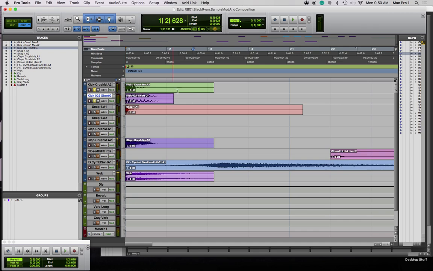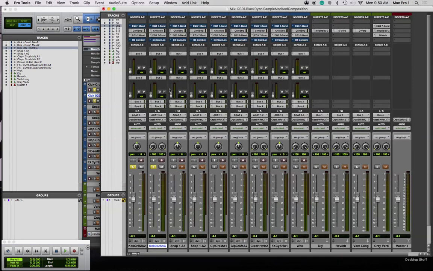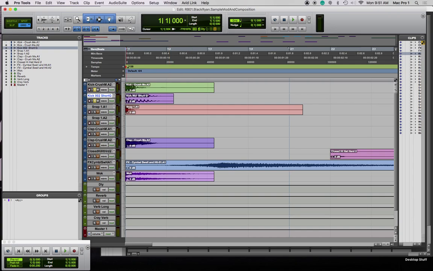Zoom it on in here. And just going to bring these levels back up a little bit. Here we go. Cool.